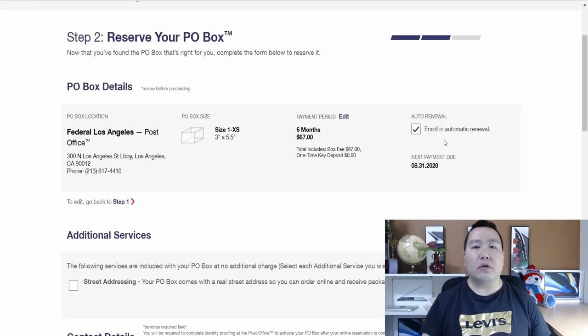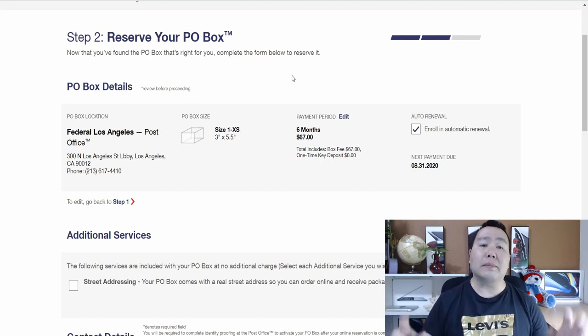After you click on reserve a mailbox and sign in with your USPS account, it's going to take you to the steps here. I cannot show you all these details, because here's where you put in your personal information and your company name, if this is for an online company. If you're a blogger or a YouTuber, that's where you put your YouTuber name or your blog name. Then you pick the option that you want and put in your credit card information, and it's actually going to bill your credit card.